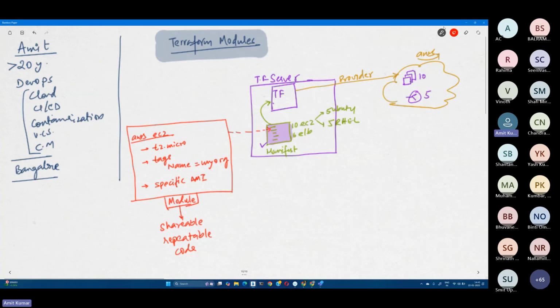right? If there is some other team which have their own Terraform, they're writing their manifest, they can also import this in their code. So when they import this, all the organizational policies, all the organization's restrictions will be applied to them, right? And then you can enforce whatever configurations you want onto these people who are writing the code. Okay, that's the discussion about today.